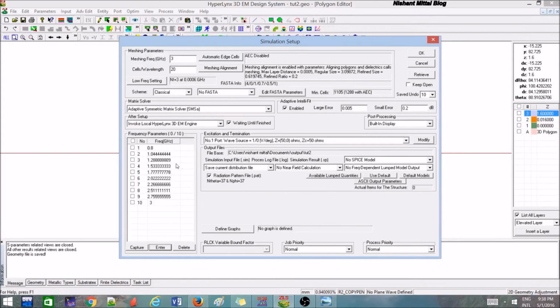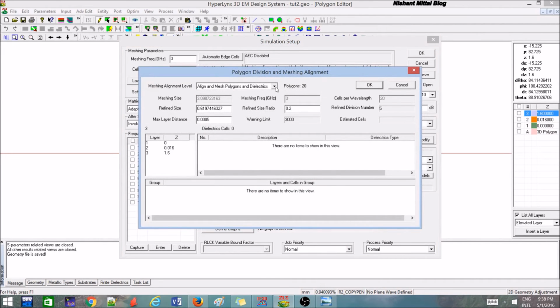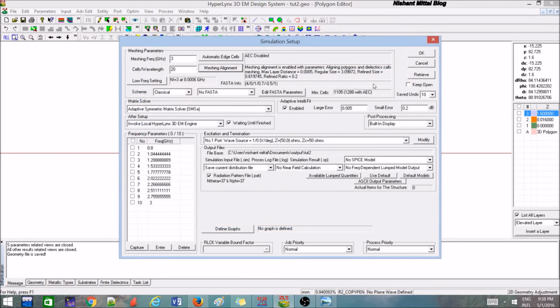Okay, now since all these things are done, one more thing, if you say no FASTA, okay, and you say scheme as classical, and meshing alignment, you say align the polygon, okay, this one. So doing all these things, what it will do is that it will take all the frequencies and not predict any frequency.